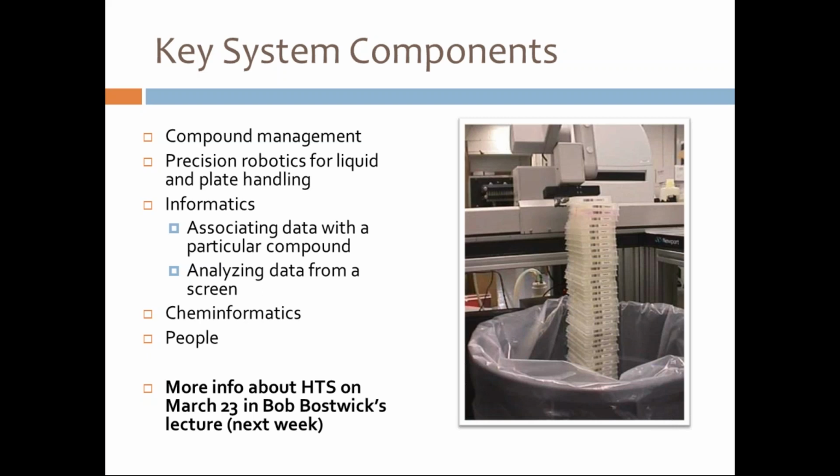Sure. I have a general question. Like you said, Southern Research has 1 million compounds. Are these unique? Did Southern Research synthesize and design all these compounds, or just purchase them from commercial sources? Yeah. The 1 million compound collection consists mostly of compounds from commercial vendors, but there's a subset of about 20,000 to 25,000 compounds that have been generated throughout the history of Southern Research. They've existed for 76 years, so they have a lot of compounds in a collection that nobody else in the world has.